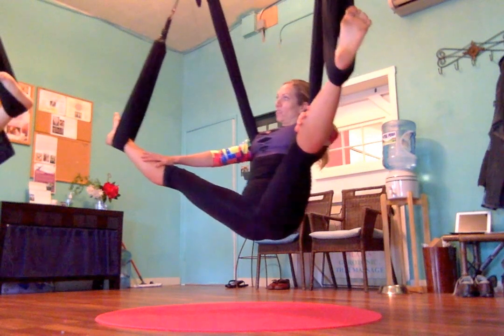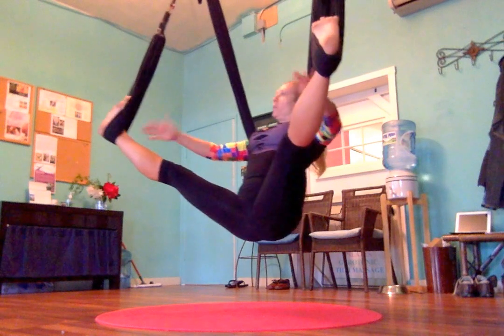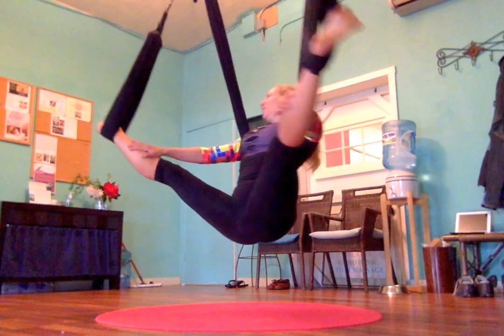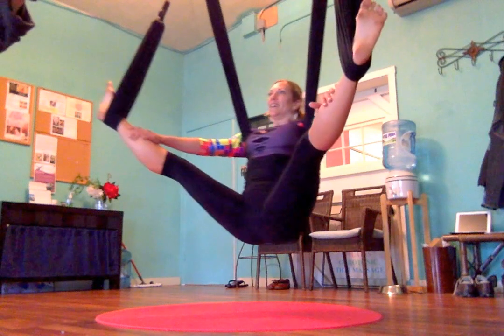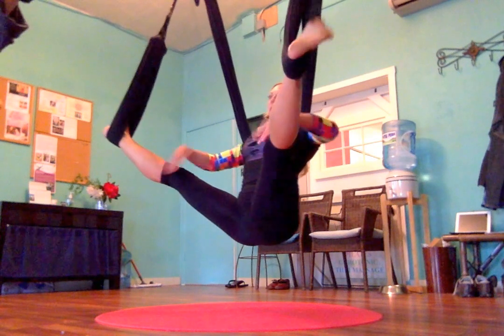Can you feel that it's a big stretch? So the higher they are, the more challenging it is. For older people and beginner people, I bring the leg loops really low. They'll have a hard time lifting their leg to even get it in. You can try it like that. It's just a bigger stretch. Is that comfortable for you? It's pretty comfortable. It's a good stretch in my sacrum. Yeah. So that's the idea. You get a bigger stretch when the leg loops are higher.